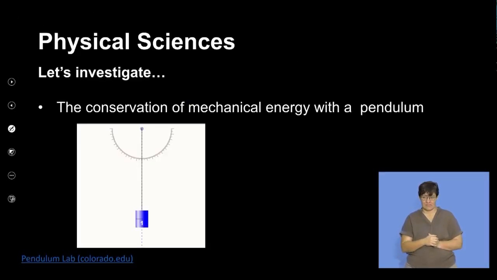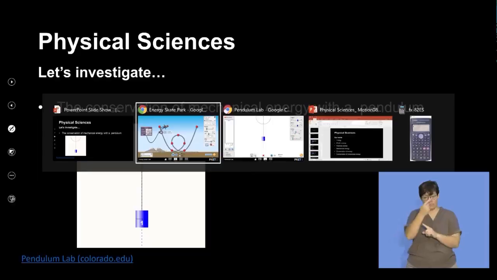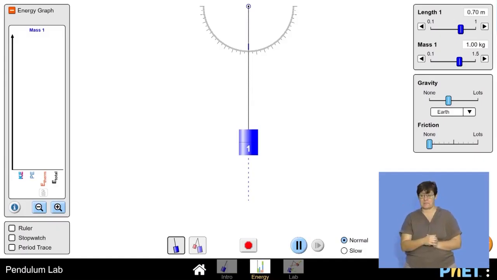So, let's consider what happens with a pendulum. Here we need to pay very careful attention. Pendulums come up, and we're going to be very, very tempted to use equations of motion with pendulums. But the way a pendulum moves is very important for us. So here's my pendulum. I want you to pay attention to the graph on the left-hand side. This graph is going to show me potential energy and kinetic. Here they use the symbols the other way around to us. So KE is kinetic energy, PE is potential, and E total is like the mechanical, okay?